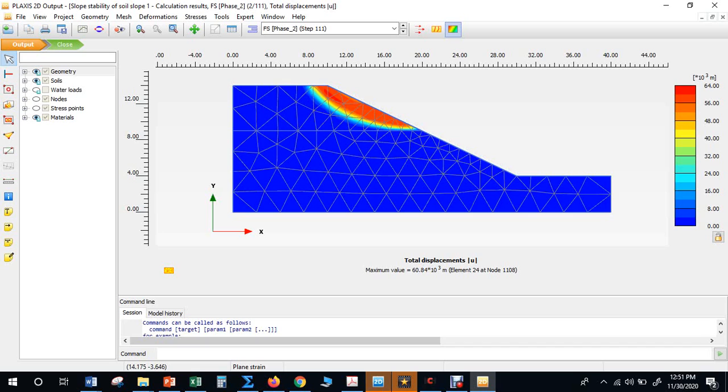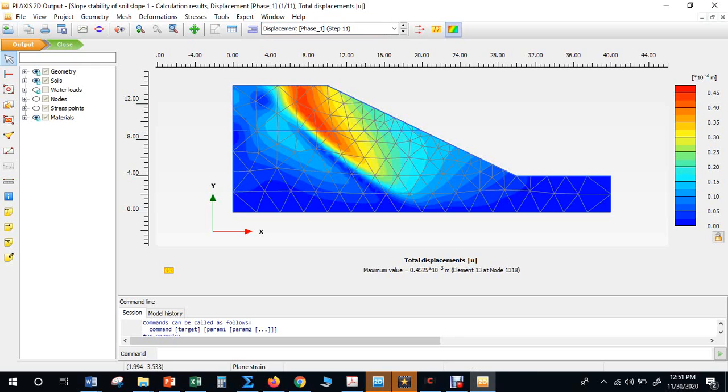If you want to know the displacement of this slope, you can choose phase number 2, and then this is the exact value for the displacement, 0.4525 times 10 power minus 3. This is the correct value of the displacement.